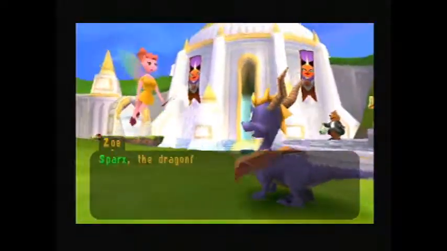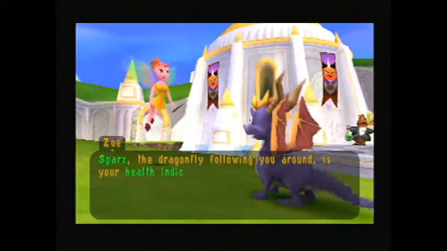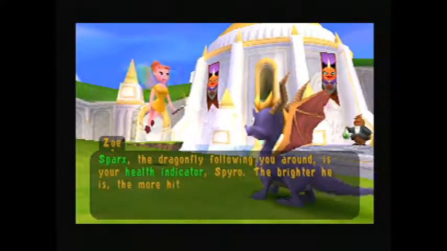Sparks, the dragonfly following you around, is your health indicator, Spyro. The brighter he is, the more hit points you have.